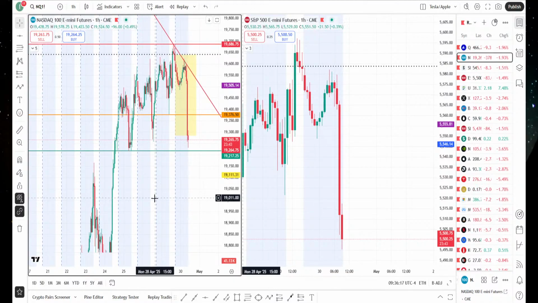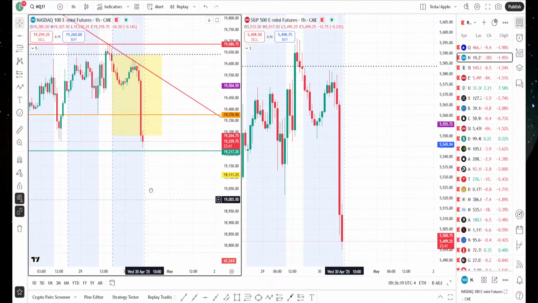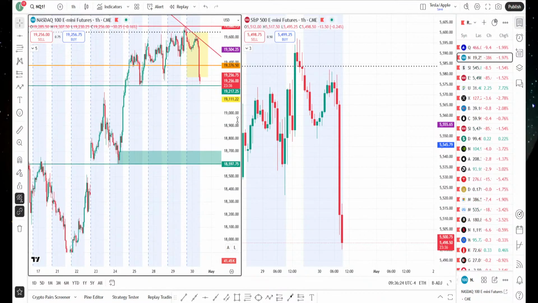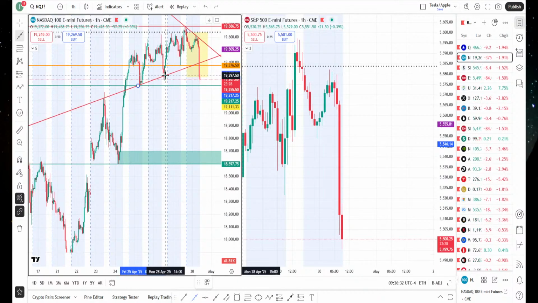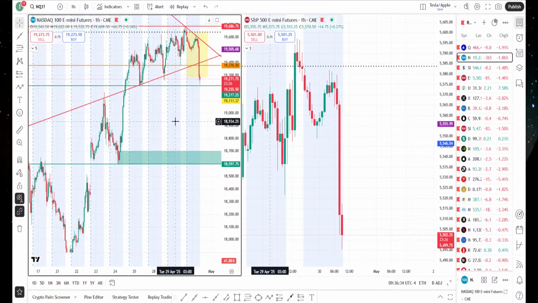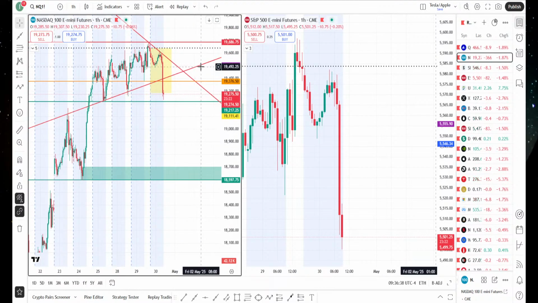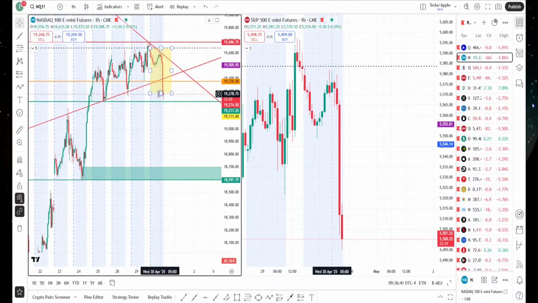And see, what else do we see here? What else do we see? What else do we see? We do have also what looks like another trend line, kind of like here. Okay. We have a trend line here, would also be resistance for us because we broke through it.